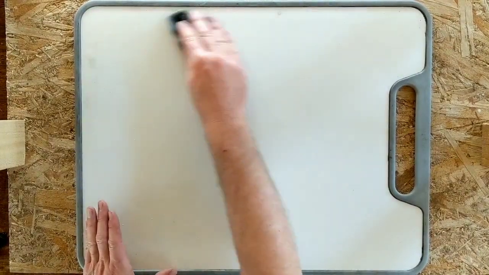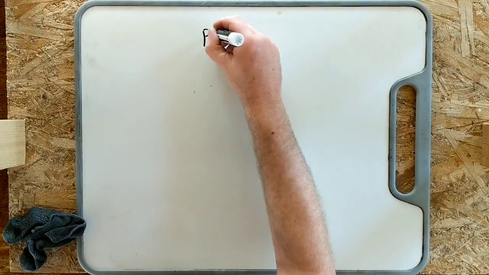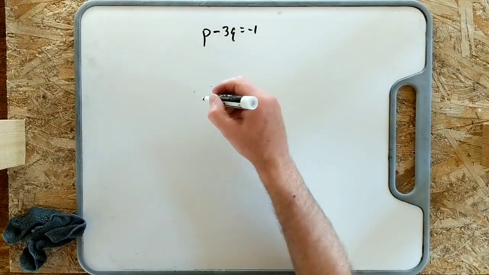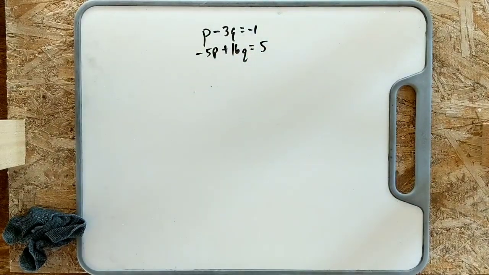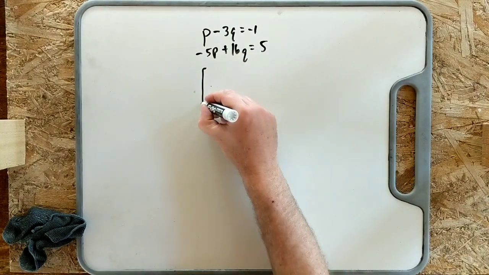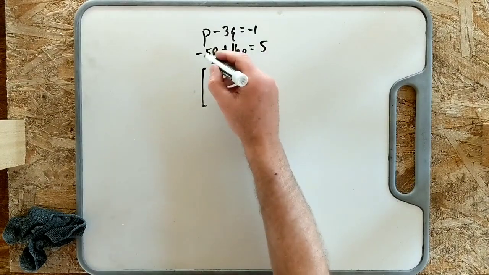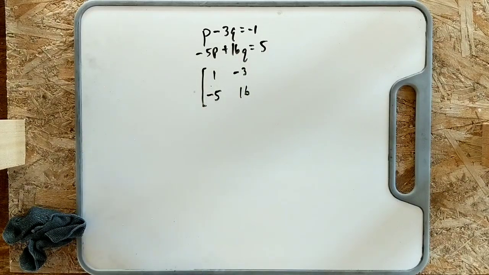So what I'm going to do is I'm actually going to put up an equation first. And I'm going to start with a simple 2 by 2. So here we go. This is the one in your notes, by the way. p minus 3q equals negative 1. And negative 5p plus 16q equals 5. We're going to start by putting that into a matrix form, what's called an augmented matrix. What you do is you take the coefficients in front of the 4 terms there and put them in a matrix on part of it that'll be 2 by 2. So 1p minus 3q and negative 5p plus 16q.